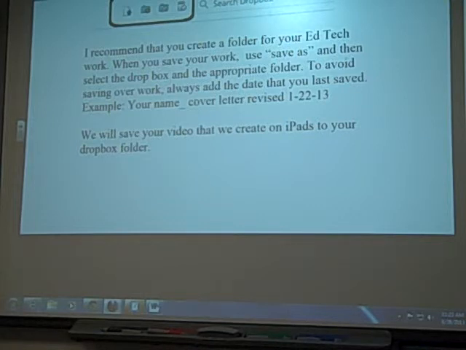So, questions about Dropbox before we move on? I'm stuck. Okay? I don't know if I'm fixing to say this right. Okay. So you've got Dropbox saved, okay, so go to File. If you're wanting to save your username password document, that's what her question is. So go to File, Save As, and you want to save it in your EdTech folder, so you want to make sure you're on the R drive in the EdTech folder.